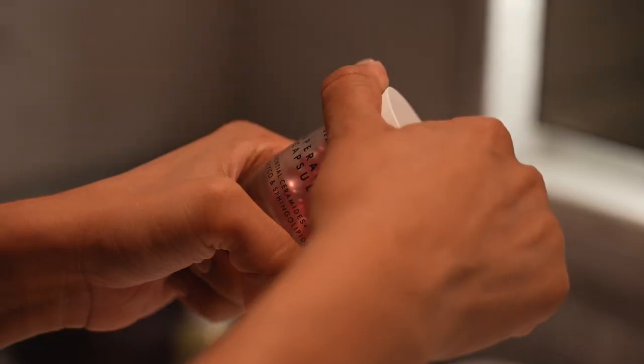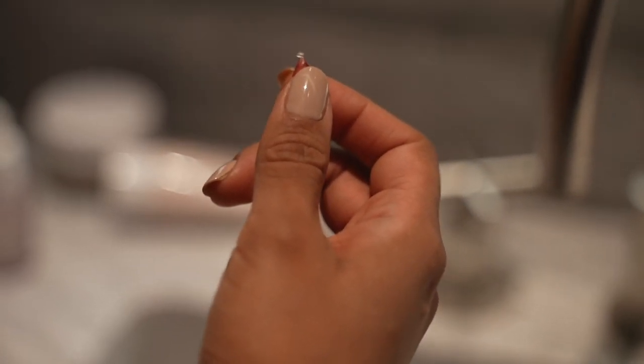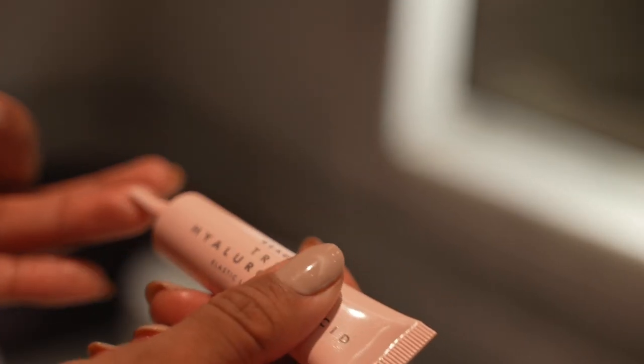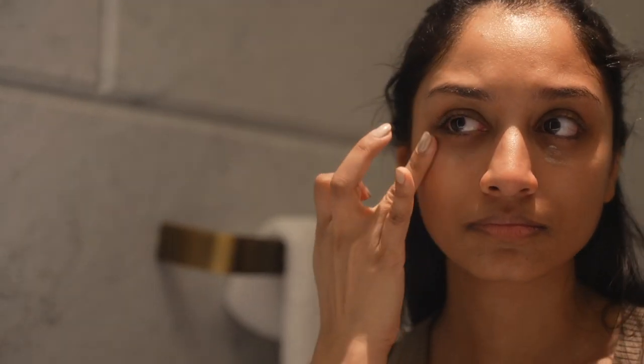I was really excited to share this product because if my skin needs a little magic, this is it. When my skin is feeling a bit dull and lifeless I'll always reach for this — it literally gives my skin the biggest burst of hydration, has really great ingredients, and each capsule is made of seaweed so they're fully compostable. I always finish off my routine with the sleep oil — it's really light and breathable, sinks into my skin beautifully, and leaves it so glowy.